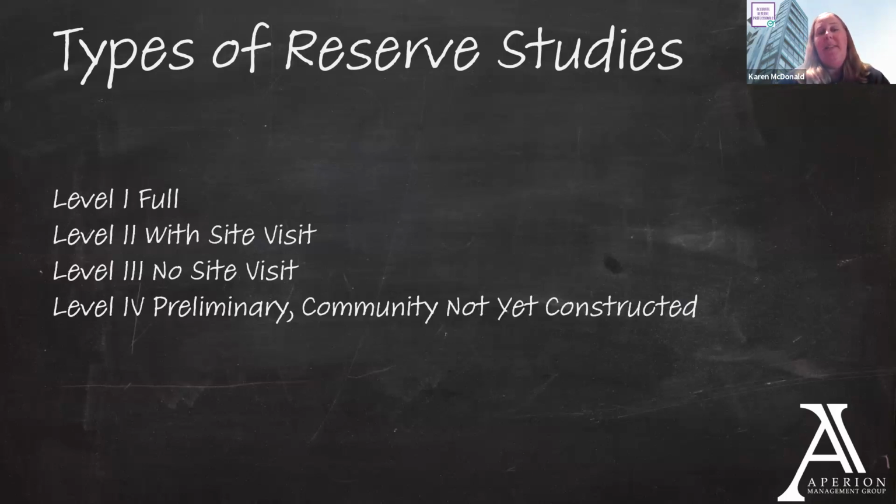The level 2 with site visit reserve study is very similar to the level 1 full study in that you're still doing a site visit, you're still typically photographing the assets, but we're not quantifying anything and we're not creating a component list because that was already done under the level 1 full study. So once you complete that level 1 full study, typically you don't need to do that again in the future. You just update the report either with level 2 site visit reports or level 3 no site visit reports.